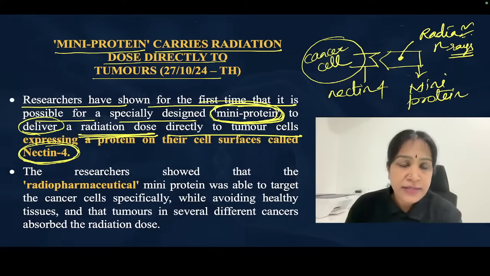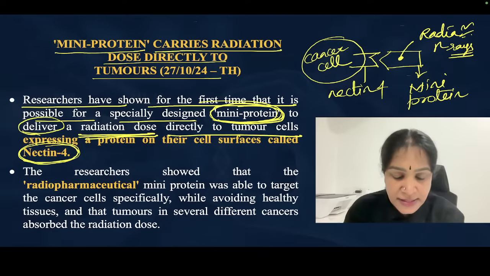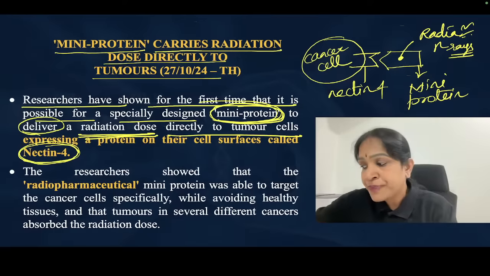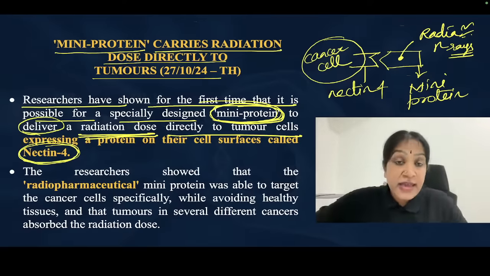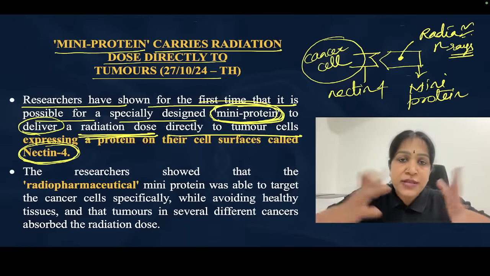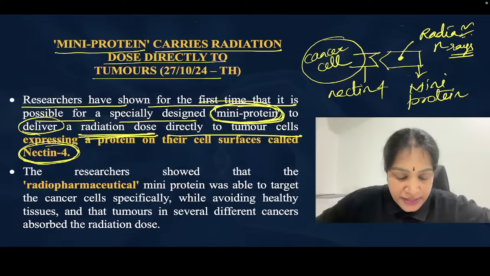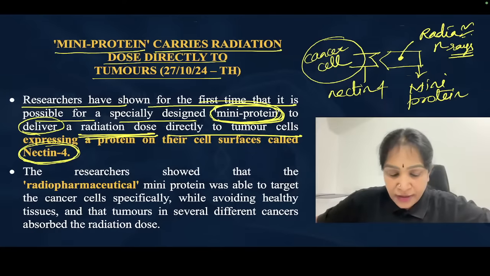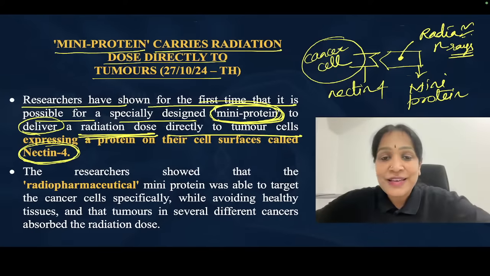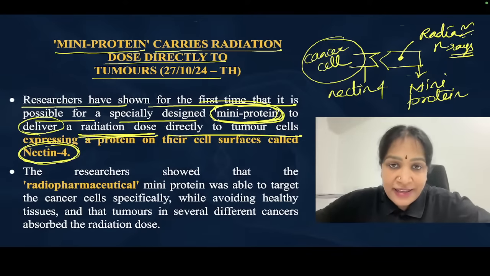Protein is a structure made up of amino acids, Lalita Prasad. And we have so many proteins like muscle protein, hair protein, keratin, milk also we have protein like casein protein, hair will have keratin protein. Proteins are the chains of amino acids. I hope Lalita Prasad it is clear. Okay. Wait, I still did not ask you the question. Okay. So, mini protein will carry.